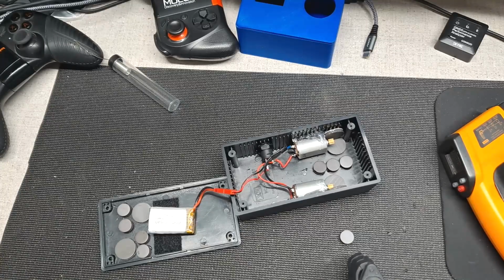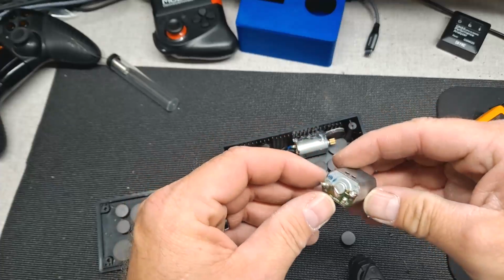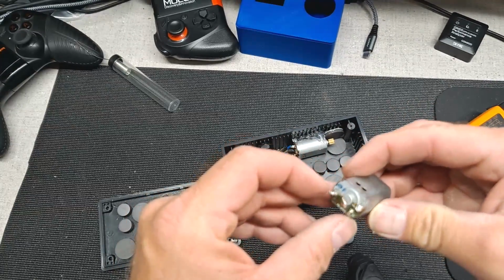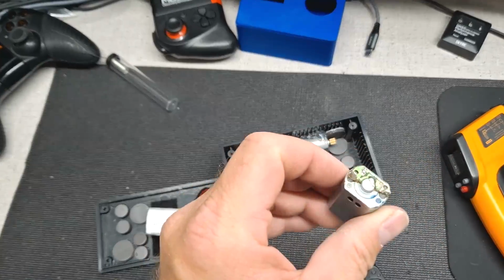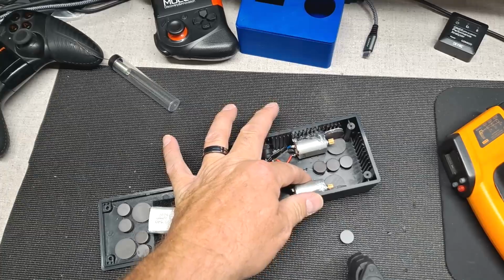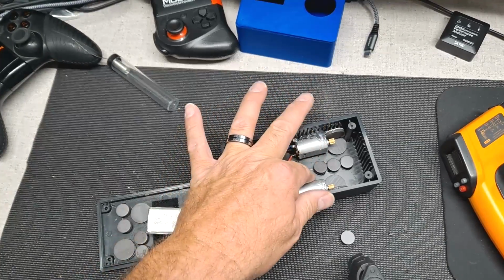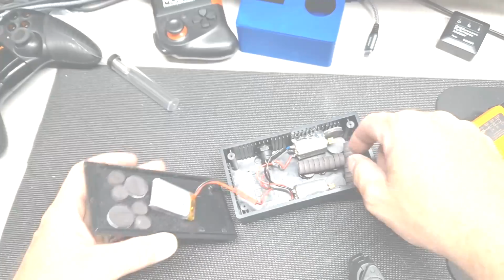Now, the reason I say that is because these come from my old drone, and this is the other one that I'm not using, and the board itself in the back has busted off, so they've seen some damage. This was on a crash drone, so I just wanted to see if I could repurpose them and use them for something else. And I like that. That's nice. That's pretty cool. So that's not going to go anywhere.